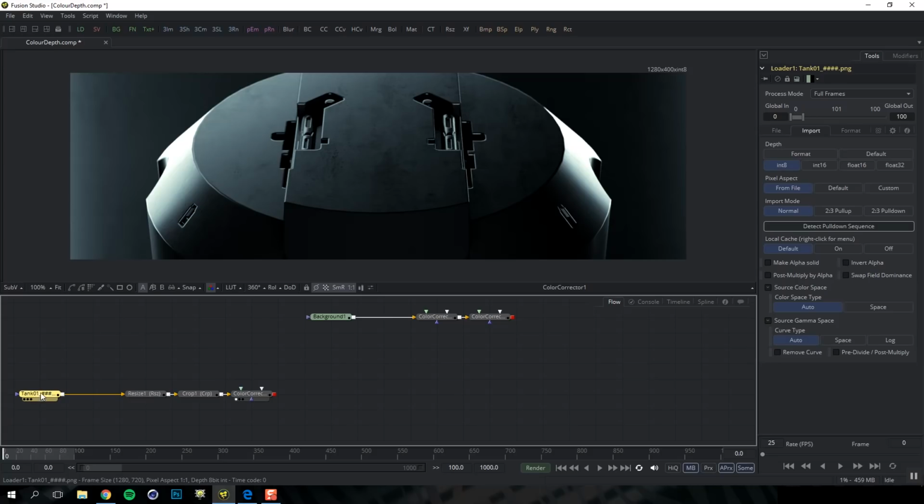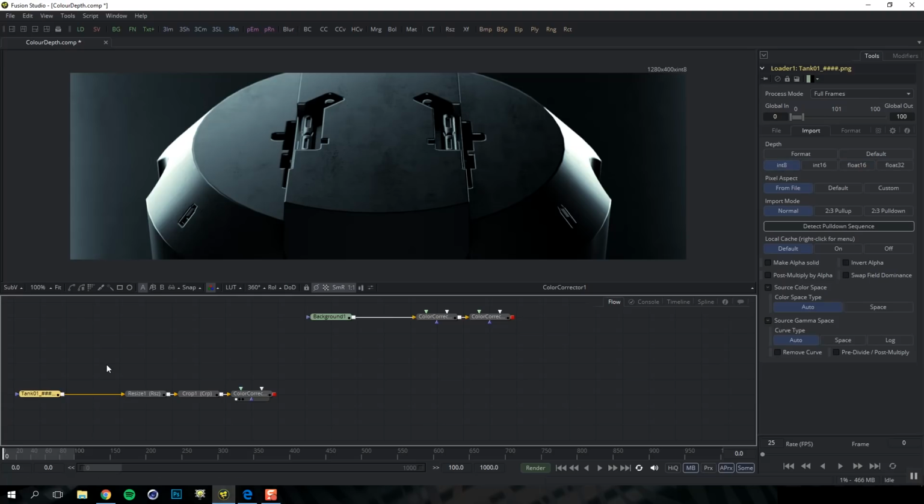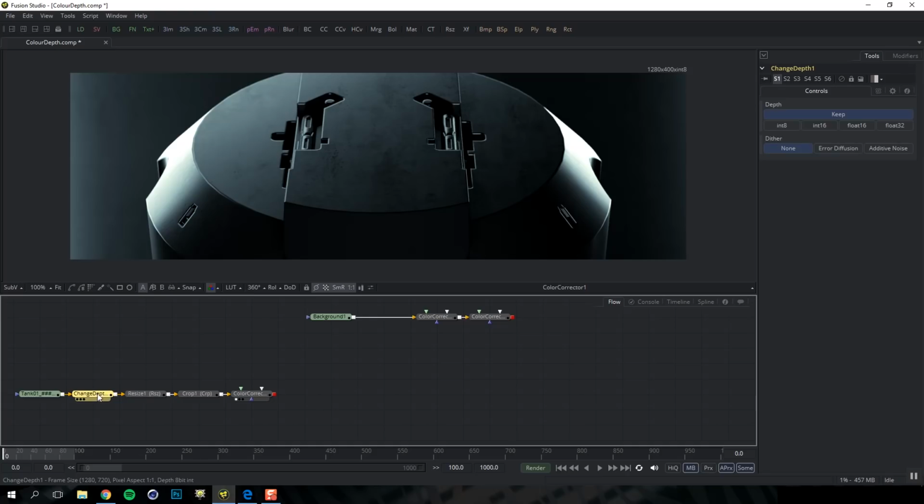So if I go here to the input, under the depth, you can see it's come in at 8-bit int. So I would probably set this to float 16 anyway, and that just means as I color correct things, even if I'm dragging the values up and down a lot, you're not going to lose the values that were there originally. The other way to do that, since sometimes you don't always want to do this at the start, is you can use a node called Change Depth. Shortcut CD. In that one you can either keep the current depth of your stream, or you can change it. So it's quite good for changing your depth during your graph.